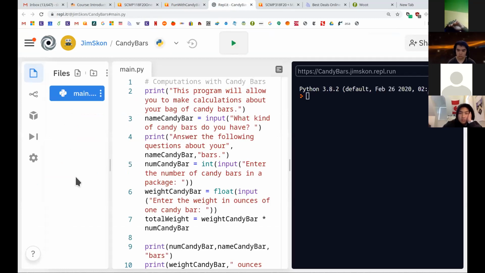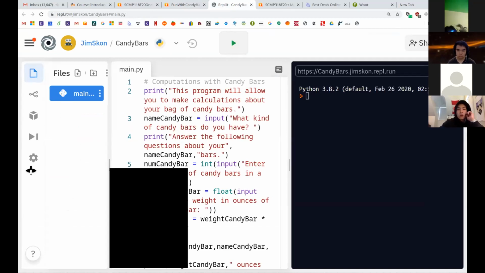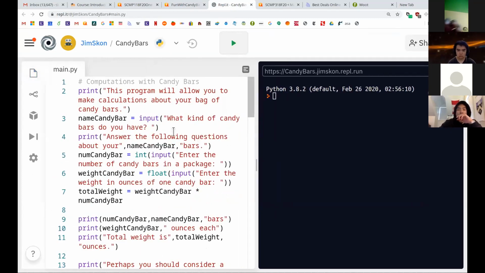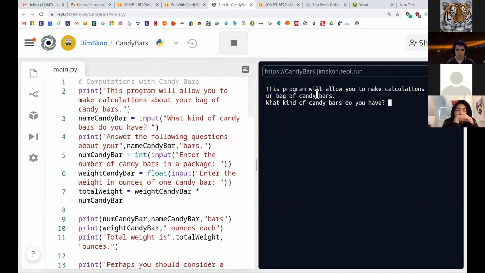Here are files within the REPL, although for right now we're only ever going to have one, and I'm going to close that. Here's our program, which contains statements and comments. And then here's where the program input and output is. In fact, I can run this program and it says this program allows you to make calculations about your bag of candy bars.